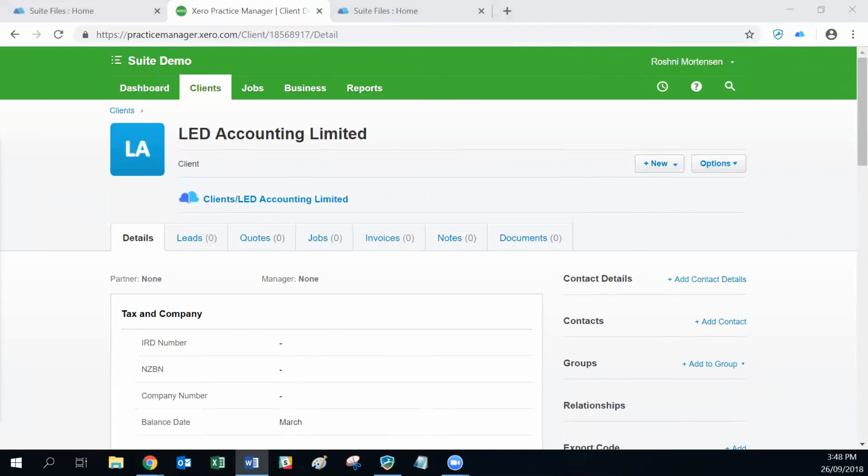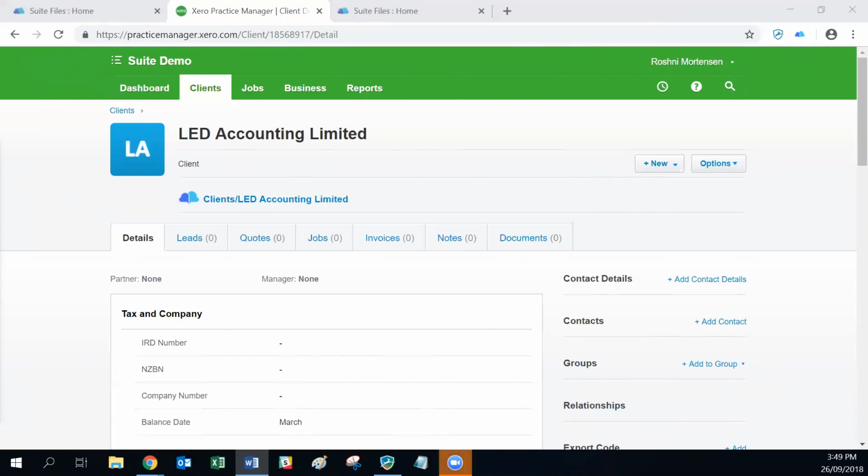So that's pretty much it for client linking. But there are just a few things to note. Sometimes you might have to create a client name in Xero Practice Manager including an ampersand character, the and symbol. However, you've got to note that the ampersand is actually a restricted character in SuiteFiles, a limitation due to Office 365 and Microsoft. So when you create a new client in XPM and it includes an ampersand, the Chrome extension functionality is going to replace it with the word and in SuiteFiles.